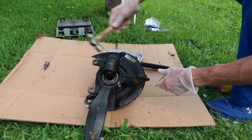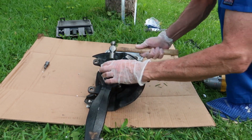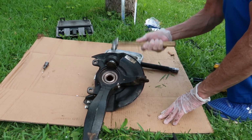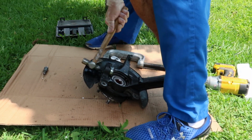Okay, now that I got the C-clamp off, I got the actual spacer stuck onto the knuckle. So I just took a little ball peen hammer, hit it a couple times, and it popped right off. And now I'm gonna finish it up with this ball peen hammer. I'm just gonna keep tapping it till it pops out.